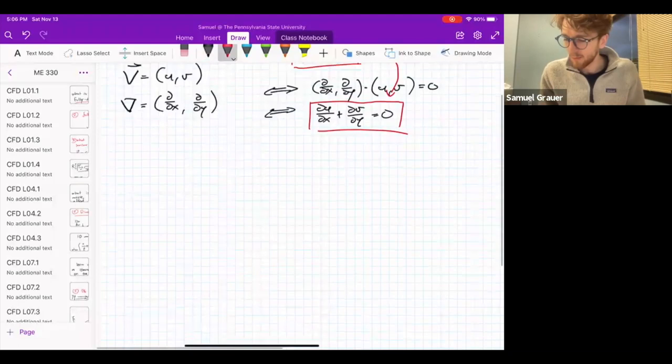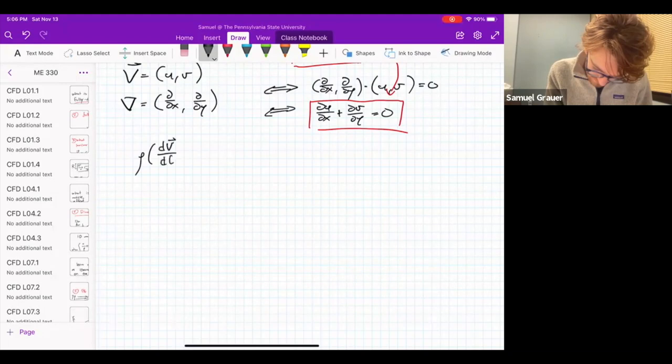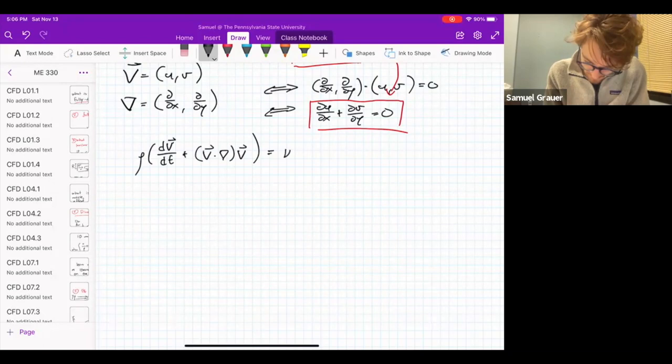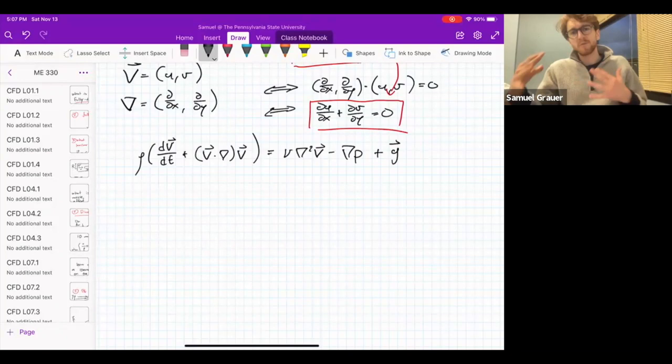What we'll do now is look at the 2D momentum equation in vector form. So if we write this out in vector form, we're going to have rho (∂v/∂t plus v dot del v) is equal to nu del squared v, minus the pressure term here, del p, and then plus any body forces. And we're going to write body forces as g with a vector on top because the direction of gravity is relative to your coordinate system, and sometimes it's convenient to have a coordinate system that is not necessarily aligned with gravity. So it's helpful to express gravity as a vector.